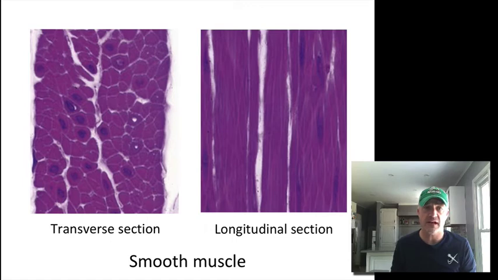One of the things you can see a lot of times, we will see it in two different orientations, especially with the digestive system. So a lot of times you'll see this on a slide. You'll see it longitudinally in one way here. Again, more what I want you to be able to identify is the difference. But anytime you're looking at smooth muscle, a lot of times it's going to be a digestive tract organ that we're going to see it in. So the small intestine, large intestine, esophagus, something like that, we'll find this smooth muscle in.